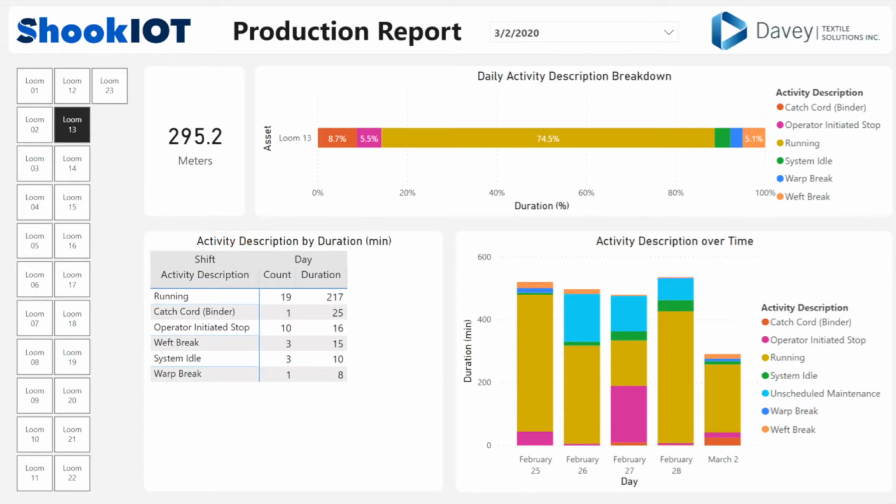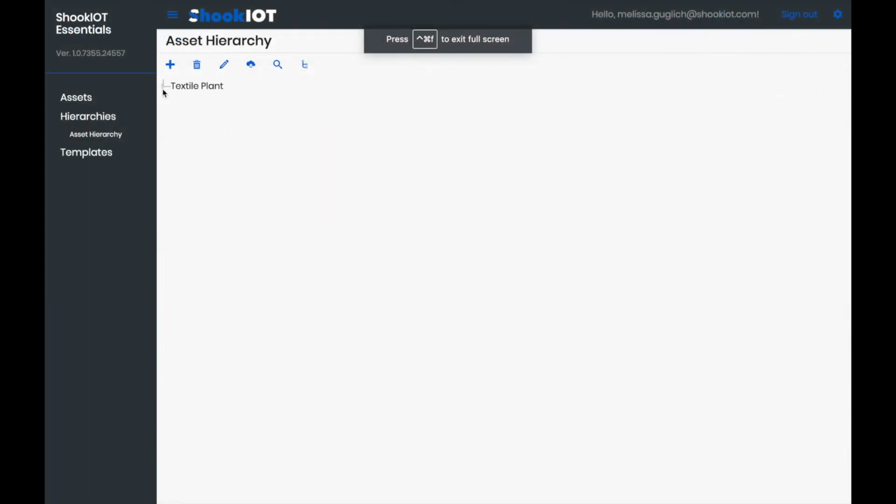We can even report based upon product SKUs. Some products might be more susceptible to breaks just due to the difference in raw material composition or supplier. Downtime Tracker highlights each of these situations. Adding new assets to the system is super easy.